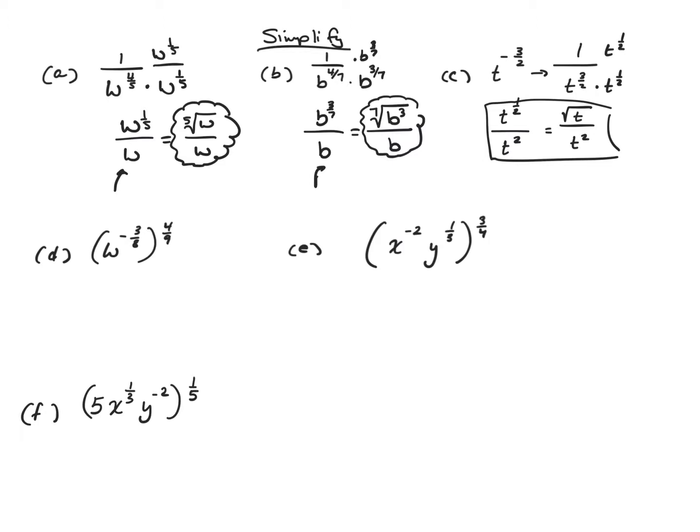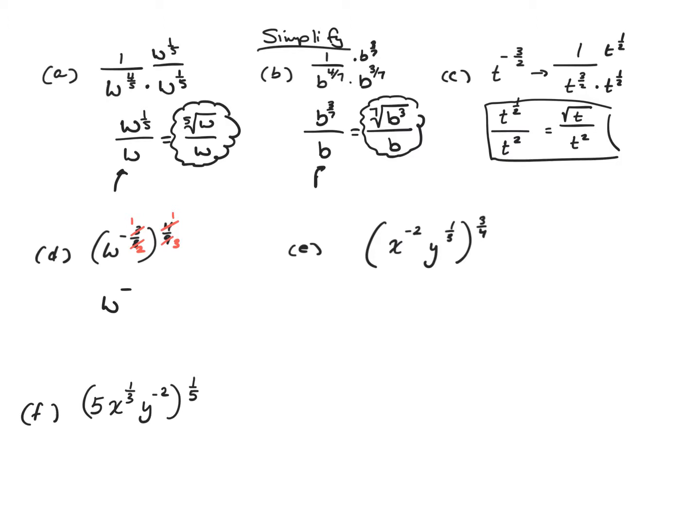So when I take an exponent raised to another exponent, I multiply them. So I'm going to do w to the negative 3/8 times 4/9, and I get w to the negative. Now, if you're old school like me and you're doing this by hand, we do what we call front-end reduction. So I look for factors in the numerators that reduce with factors in the denominators, and I see 3 reduces with 9, and 3 becomes 1, and 9 becomes 3. The 8 reduces with the 4, and that becomes a 1, and that becomes a 2. Now, why is that important? Because now it makes my math a little bit easier.